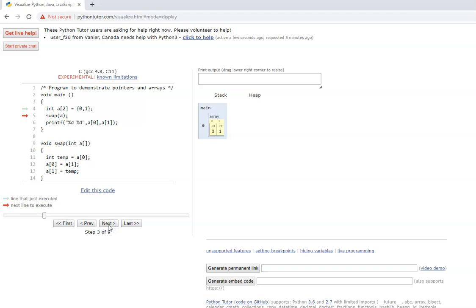array, and as you know, it's passing the base address here, right? So the base address is received, so it's actually a pointer that you're seeing here. You're making the change and the change is reflected in the main program. We started with 0 and 1. Now it has changed to 1 and 0. So if you pass an array to a function, whatever change is made to the array in the function will be permanent, or will be reflected in the main program, right? So it will be reflected. Remember that.